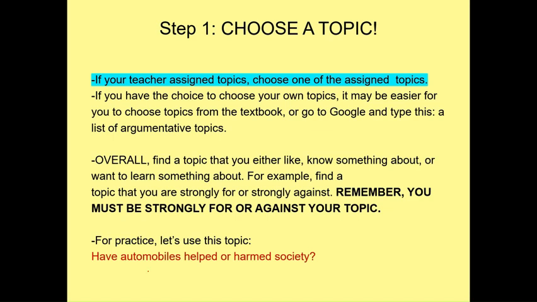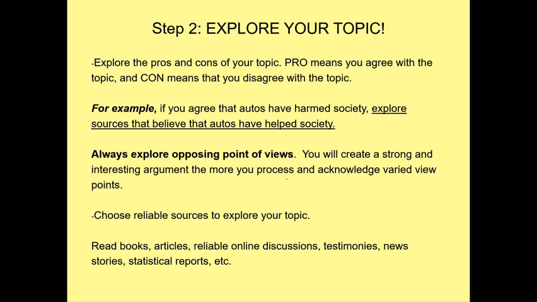So let's look at this topic right here, as a practice: has the automobile helped or harmed society? Let's look at this topic just for practice. The first thing you need to do when you choose your topic is explore your topics. Look at the pros and cons. Pro means that you agree with a topic. A con means that you disagree with a topic.